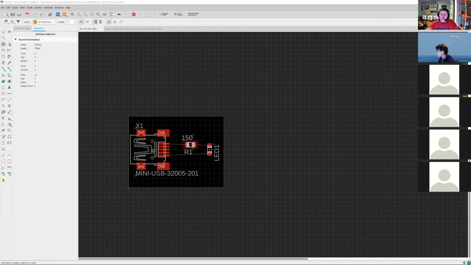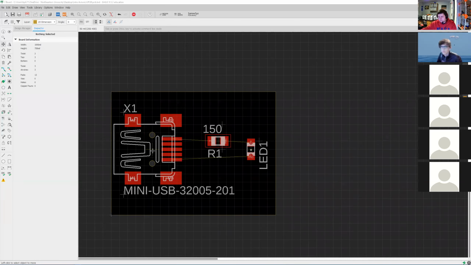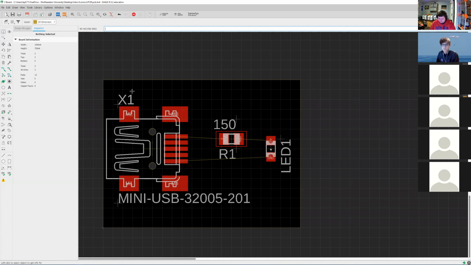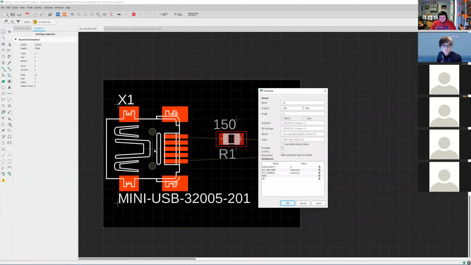Yeah, so I generally do a rough placement of the components, so I get them where I want, something like this. And then I'll do a final placement. So with a final placement, I'm probably going to want to center everything. So again, I'll use the I button. And I know that the center of the board is 375.